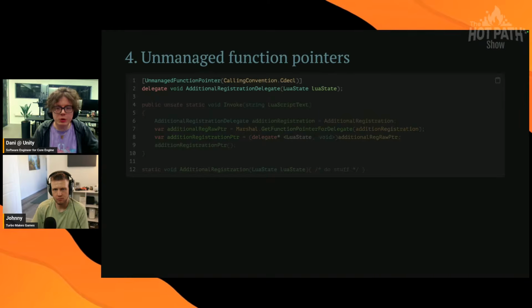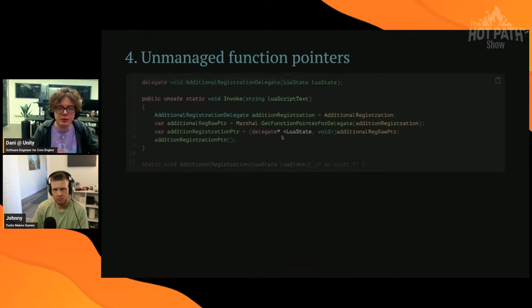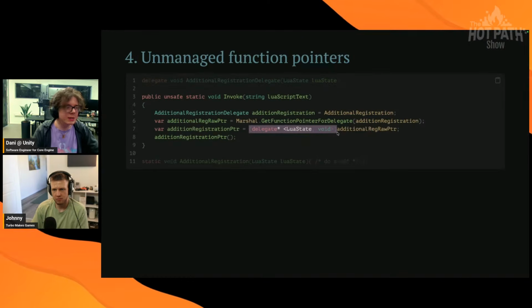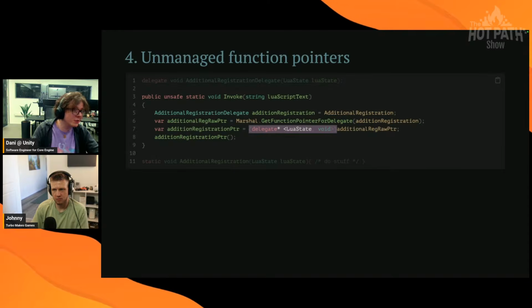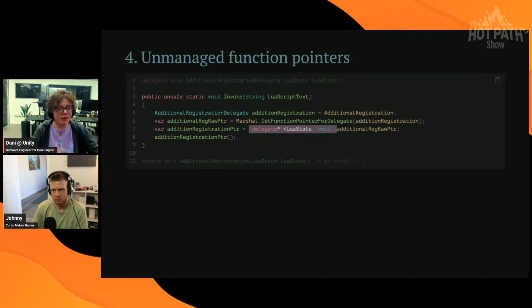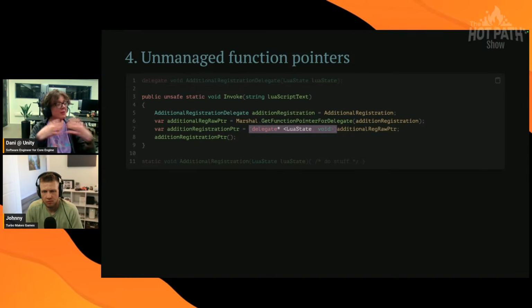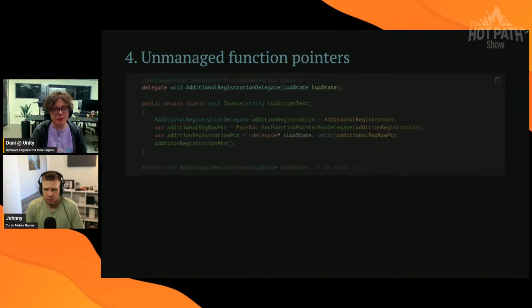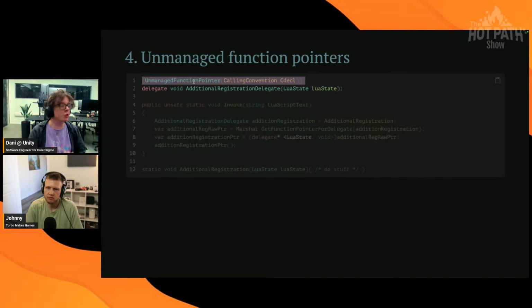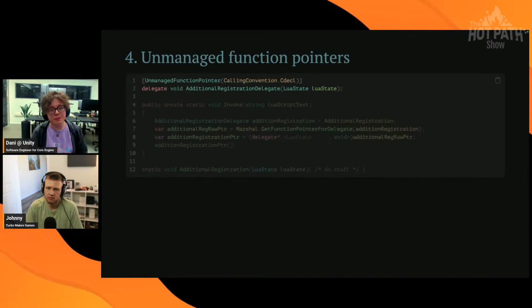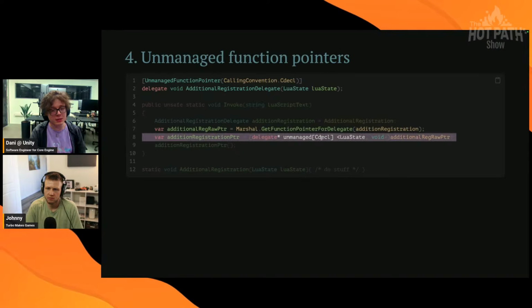So before, when we saw that this was a managed function pointer, the reason it's called a managed function pointer is because we can't guarantee for sure that this is a stdcall function pointer, or a cdecl function pointer, or any other kind of calling convention, because that is based on whichever device it's on. But by specifying to the delegate that you should always be a cdecl, we can guarantee that it is always going to be a cdecl.